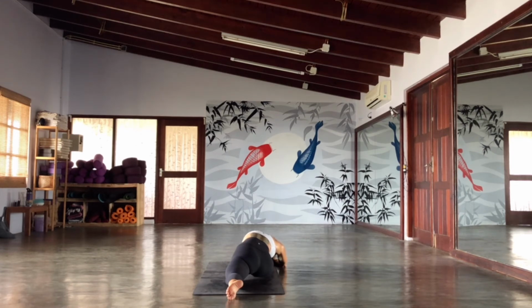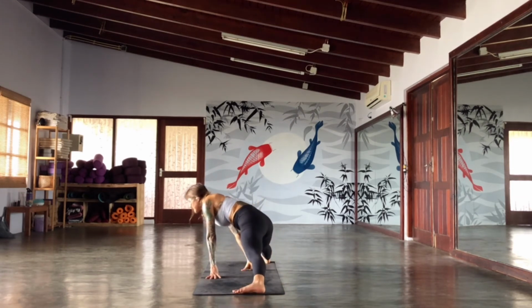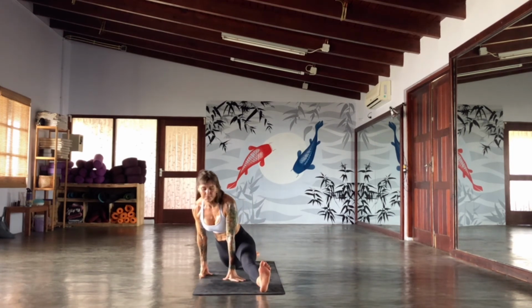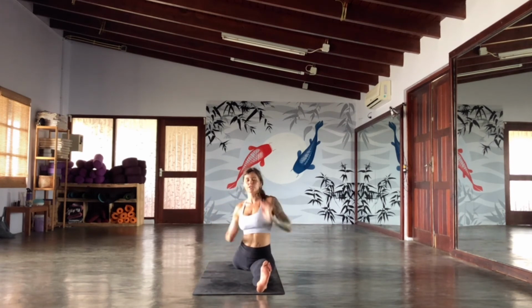Inhale, rise all the way up, and then move slowly as you feel the femur bones moving inside the hip sockets, turning to face the front edge of the mat now, coming into Hanumanasana on the opposite side. If you have the splits, arms up, reach up, and then exhale, descend over the front leg.